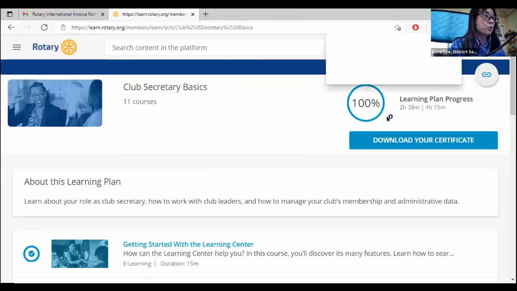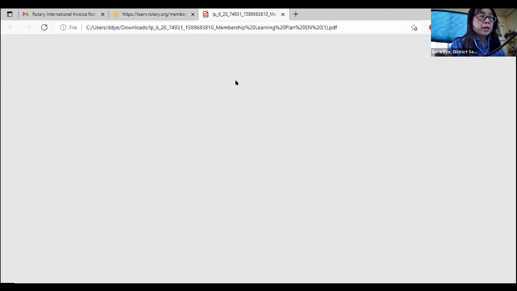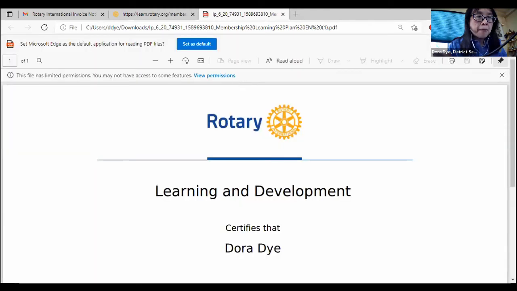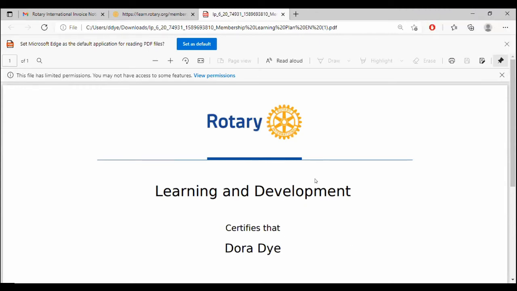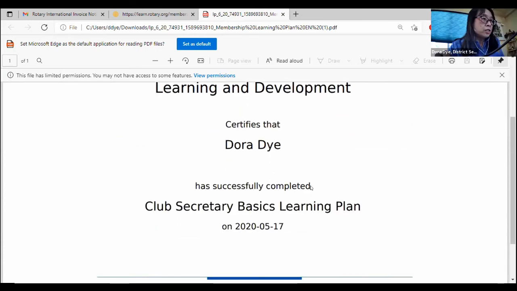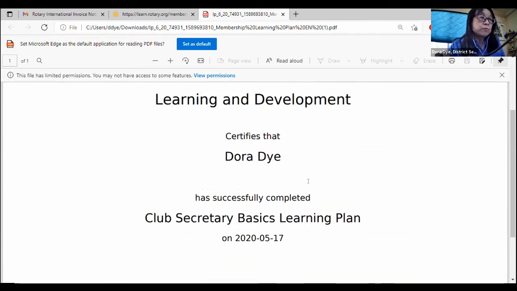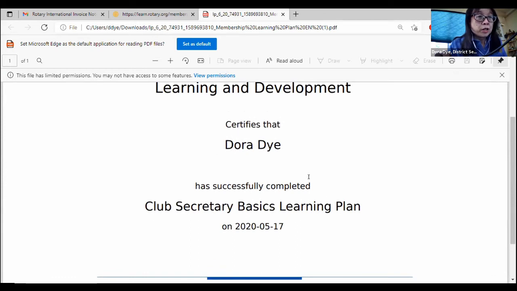So I just downloaded my certificate, and let me see, I'm going to open the file. Now this is where it gets tricky. It's showing up on my screen. Do you see my certificate? Yes, no? Yes. You do? Okay, good. So it has a date and time, and there's your proof that you did it. What you get for having this certificate, I don't know. I haven't gotten anything, but it's a nice pat on your back to say you did it.